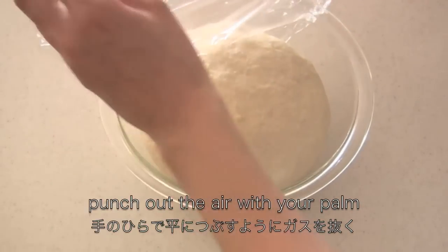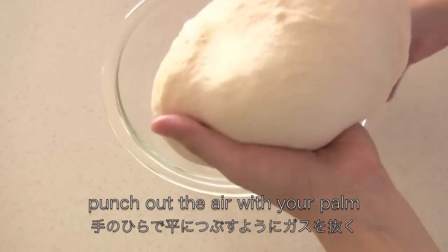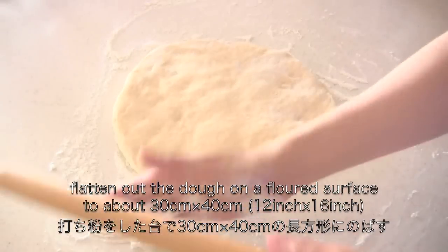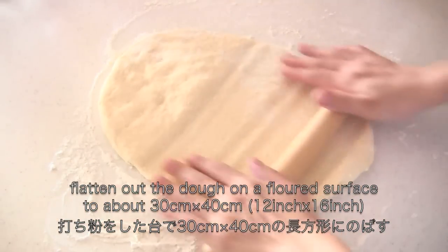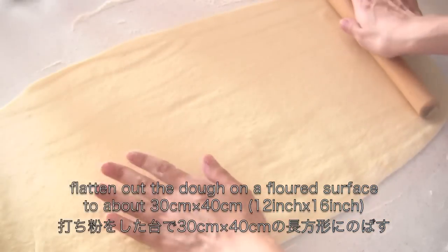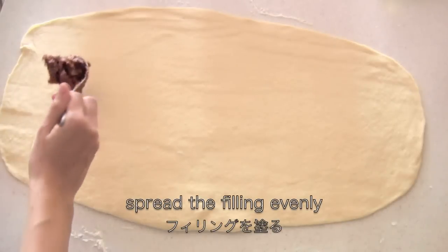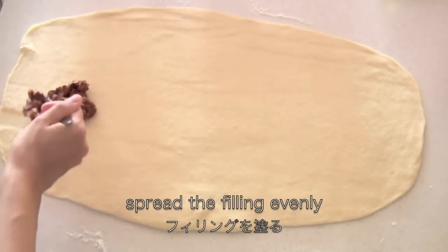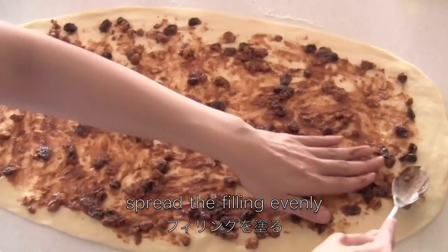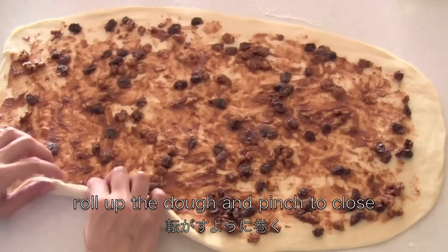When it's doubled in size, punch out the air with your palm. Then flatten out the dough on the floured surface with a rolling pin. Now spread the filling evenly. It is easy to use your hand, but it is up to you. Roll up the dough and pinch to close.